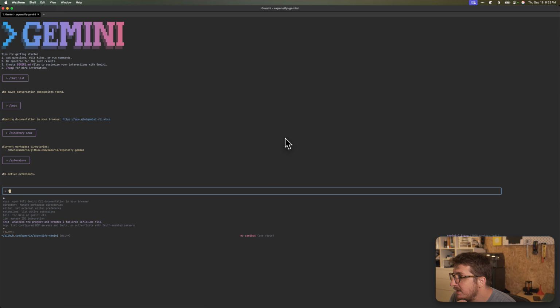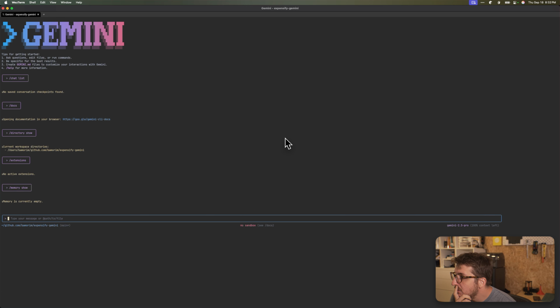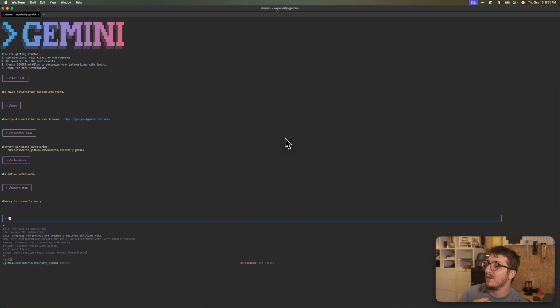Help. Init, yeah. Init is the thing that I recommend with all these tools. Just use an init. Then if you don't have any instructions, this configures memory. So I guess this is just the instructions file. So okay, it is a Gemini.md file. We're gonna set this up.